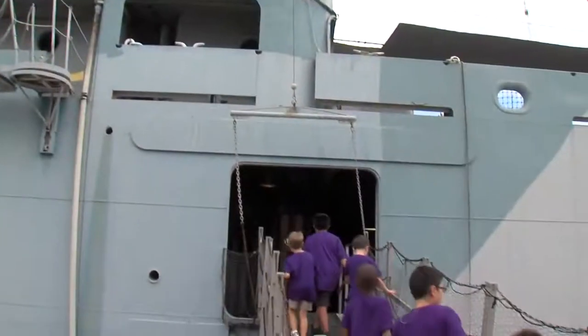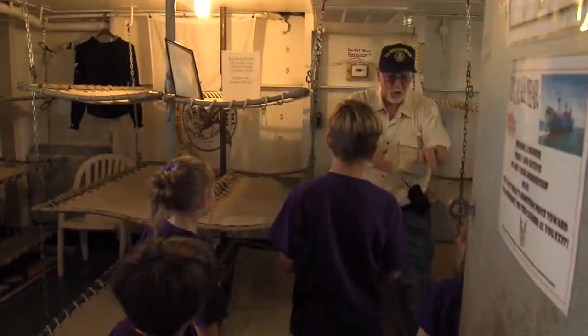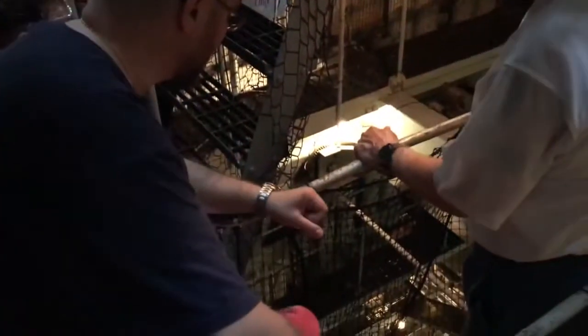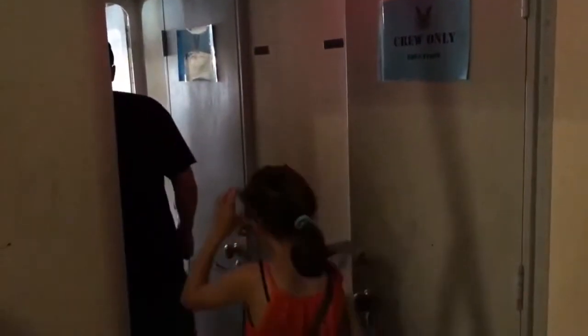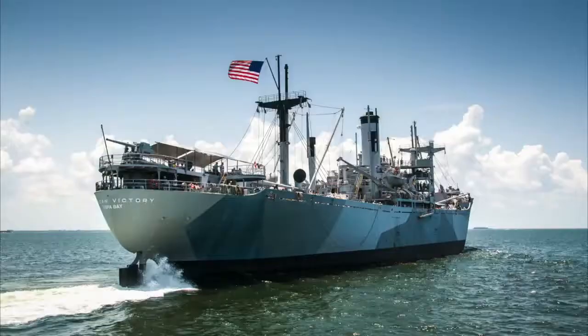for them. When people come on board this ship, very often they've heard their grandparents and their parents talk about what it was like, but when they actually set foot on this ship and they experience, for example, when you come on board the ship and it's in August and it's hot on this ship, and they realize this is what this ship was like. Even for a few minutes, they are experiencing what their loved ones experienced 70 years ago, being on a ship similar to this one without air conditioning.